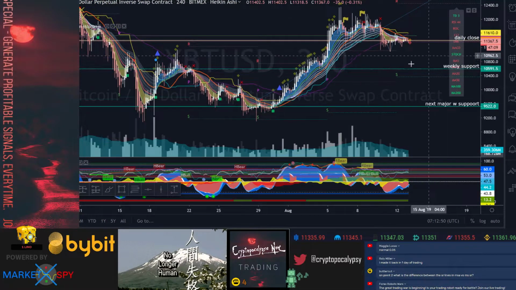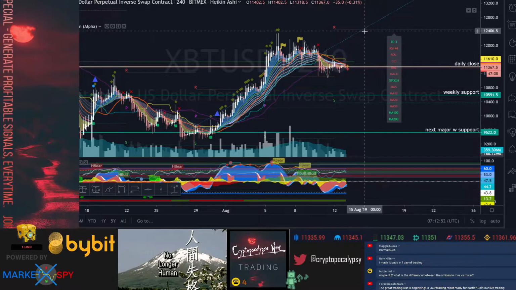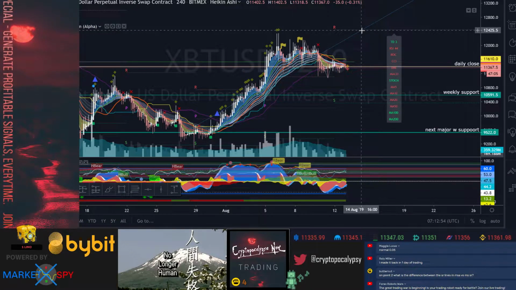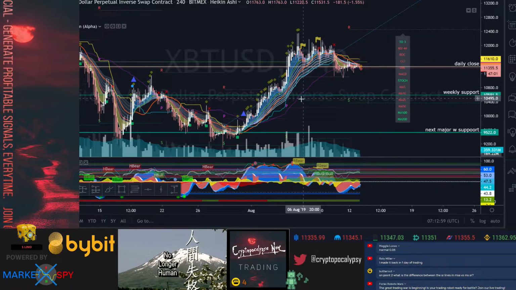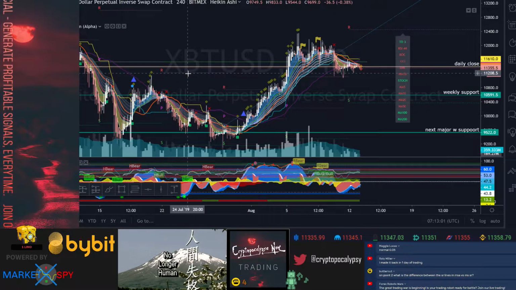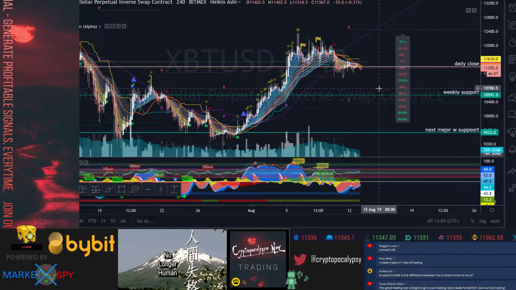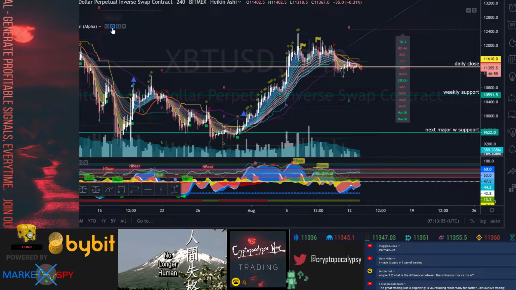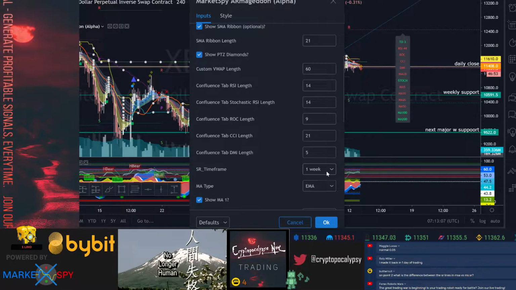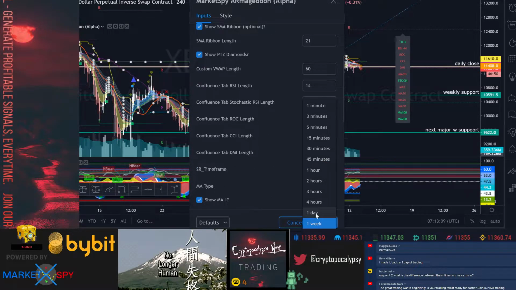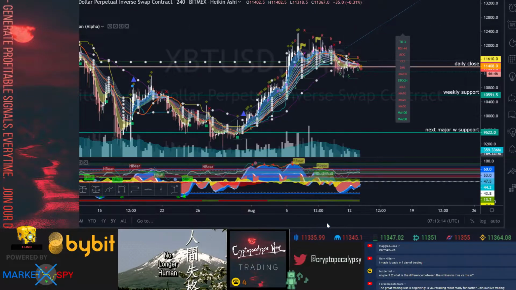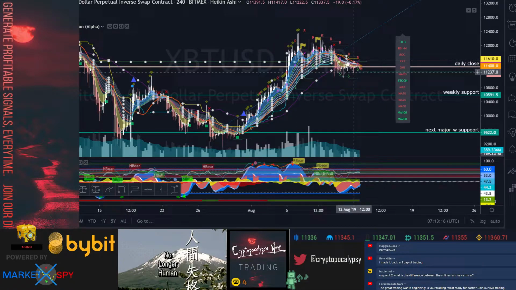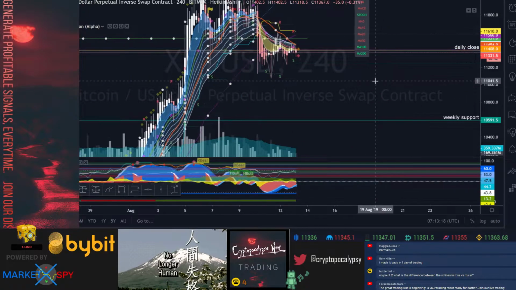So these are very reliable, and I look at them all the time, and for beginners they will help you immensely to draw your support and resistance lines very accurately. These can also be used and should be used as your entries and exits. By default it is set to daily because we trade a daily chart, and those levels are, so right here, the concentration of daily, they're most reliable.